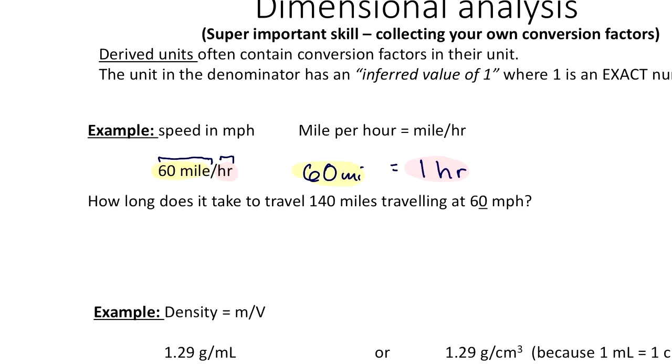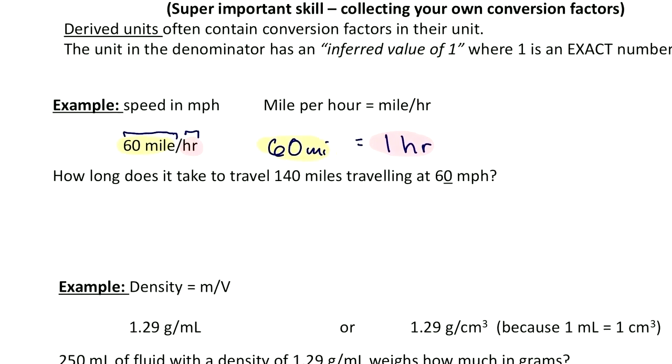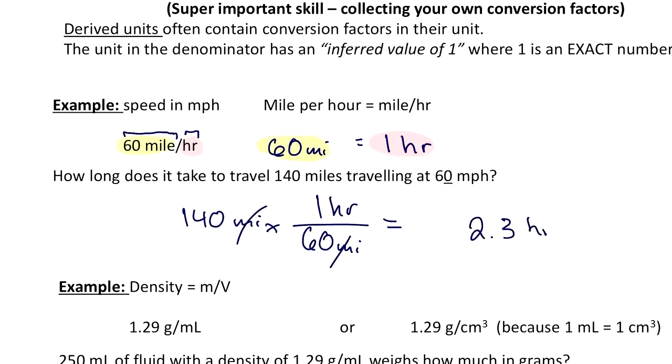All right, so from this derived unit, I have an equality that I can choose top or bottom, depending on what unit I want to go to. So here, how long does it take to travel 140 miles, traveling at 60 miles per hour? So you might just memorize, oh, you divide by 60. But let's not fill our brain with things to memorize. Use the equality. If we're in miles right now, I'm going to put the 60 on the bottom. Yeah, 60 is going to go on the bottom because miles cancels with miles. I put hours up top and we see miles cancels. I'm left with hours. It takes 2.3 hours to drive this far.